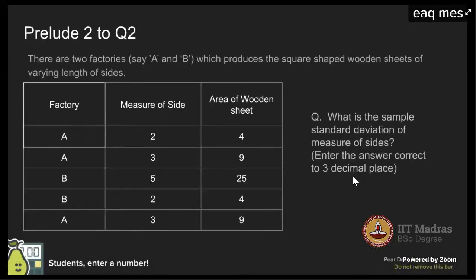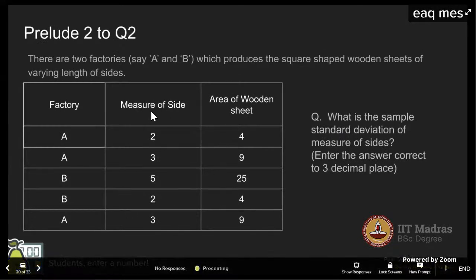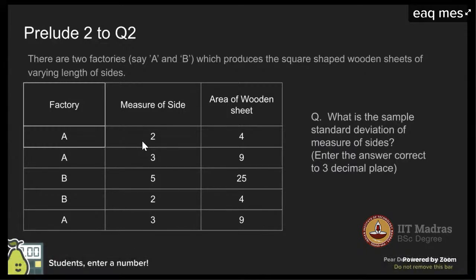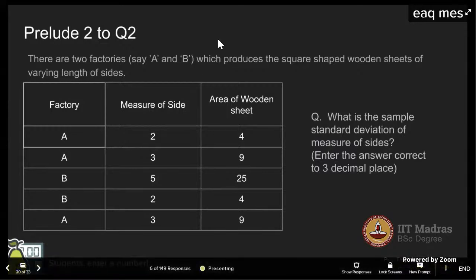Okay, question number 2 is, what is the sample standard deviation of the same? Don't try to go by the formula, try to use the relation between the population and sample standard deviation. You may expect some question where you will be given the number of observations and population standard deviation, and you have to find the sample standard deviation. You won't be given data. So try to find the relationship between the two. You can expect such questions in the qualifier.